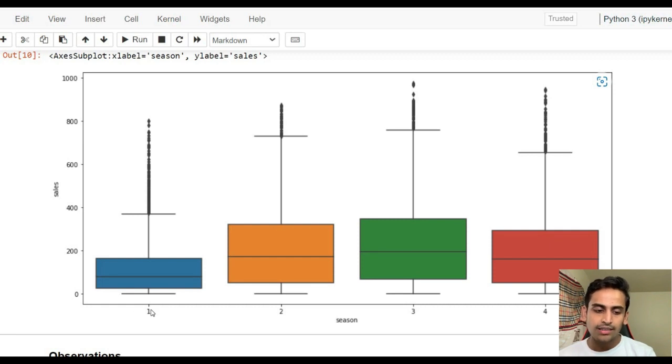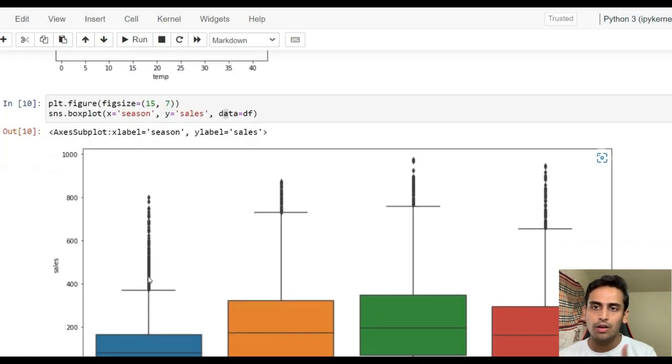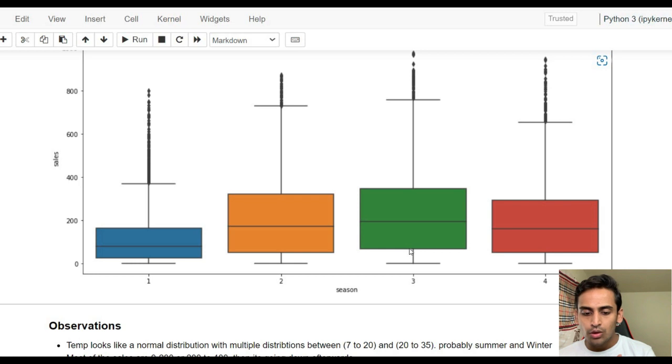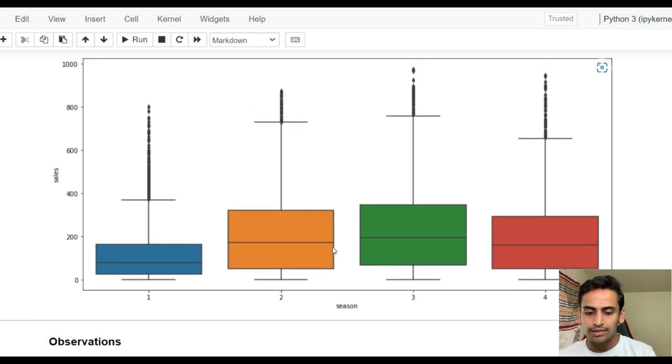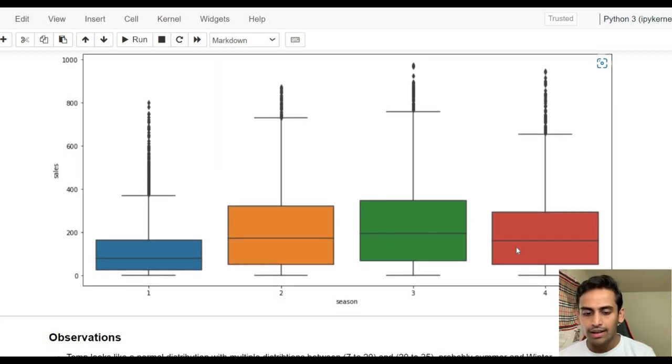So I can see season 1 has the lowest number of sales. Probably it could be the winter season when the temperature is very low, maybe around 1 degree to 5 degrees Celsius. Season 2 and season 3 are those seasons where the temperature probably gets to a more median level, around 20 degrees Celsius, and that's where we can see a similar pattern, with median values very close to each other. And then season 4 has shown a little decline or a dip. Probably it could be a very high summer season, maybe late 30s or maybe high 40s degrees Celsius. So that's why we see a little decline. But I think this is how a box plot can tell us about the sales distribution across different seasons.